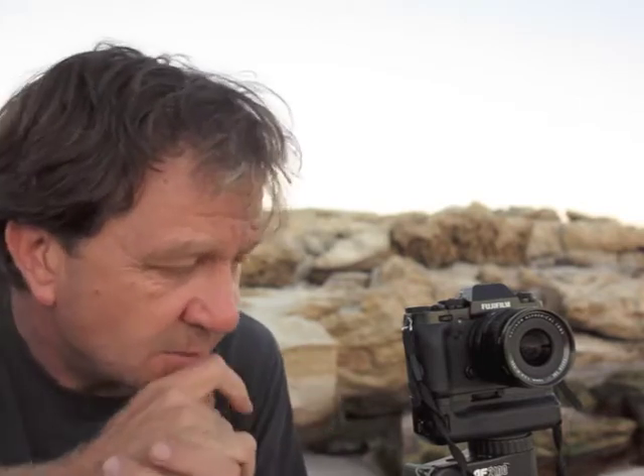The other thing I'm quite excited to try on this camera is the built-in interval shooting. That means you can take a whole lot of photographs consecutively, which is typically what we use when shooting star trails. If you leave your camera shutter open too long to capture star movement, the sensor heats up and you get too much noise. The best approach is to take a series of short 30-second exposures, one after another.